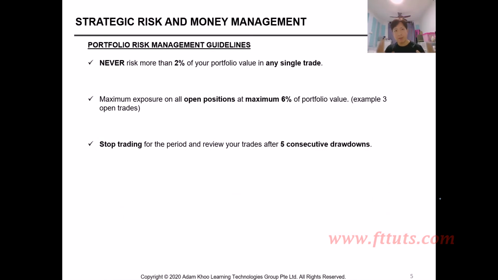These are some risk management and portfolio management rules for when you open up your stock trading positions. Never risk more than 2% of your account. Let's say you have a $10,000 account. 2% means about $200, so you shouldn't go beyond $200. Actually, on average, I advise my students to go in around 1%. So if you have a $10,000 account, you're advised to risk $100 per trade.